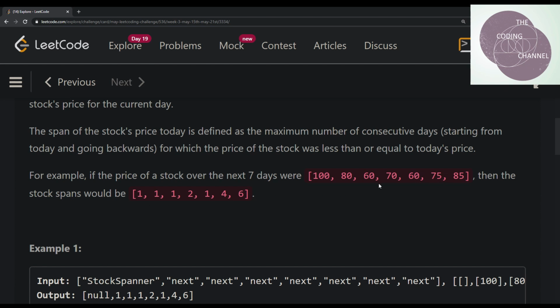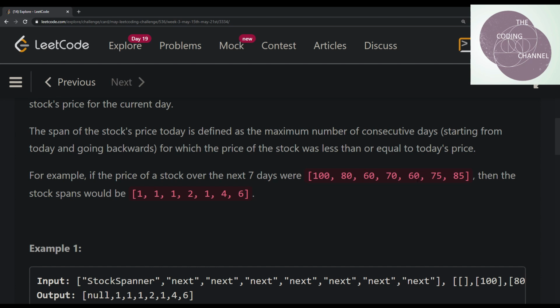And how do we go about doing that is, given 100, we know the span is 1. We store the value 100 and its counter, which is 1, or the span, which is 1. Then for 80 the span is 1. Then for 60 again the span is 1, as it says here. Now when we encounter 70, we'll again check for the element behind it, and it says the value is 1, and we increment it, but the value preceding that is 80. So we're going to store 70 and 20.